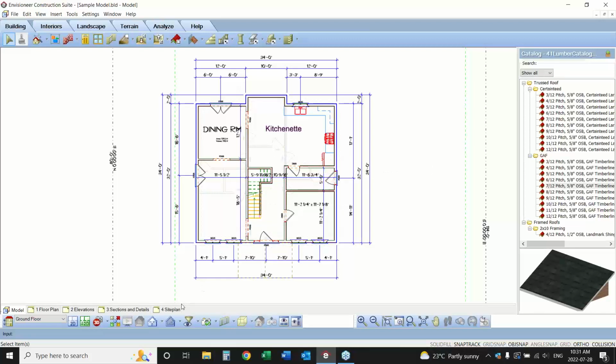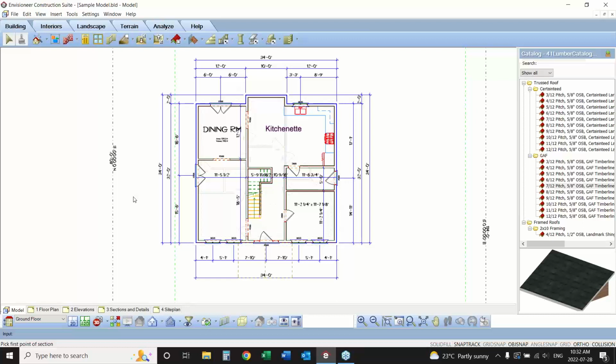Looking down at the bottom of the screen, you see the sections tool. If you look, there's an arrow beside it, and if you click on that, you can create a new section. Again, this is where I would recommend always looking down in the lower left-hand corner of your screen at the prompts. The prompts are telling me to pick the first point of my section. Where do I want to saw cut through my building?